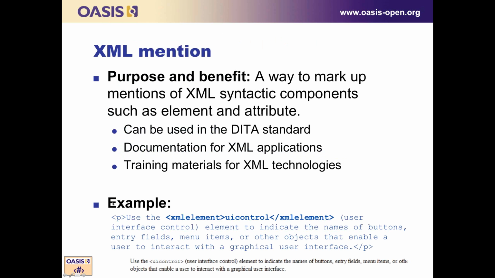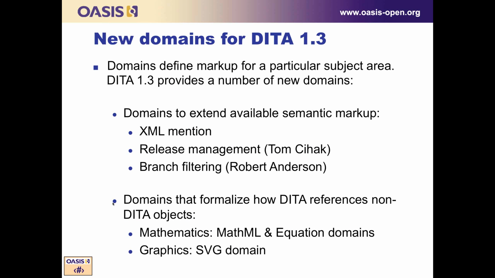So we have two kinds of new domains. One are domains that extend DITA semantics. And as I say, Tom and Robert have described the ones that are associated with branch filtering and with release management. The other new semantic domain that we've created for 1.3 is called XML Mentions.